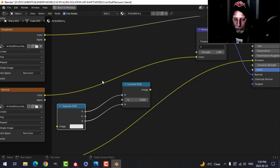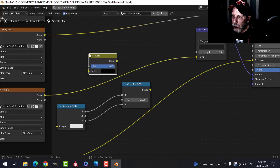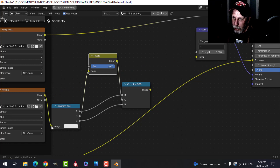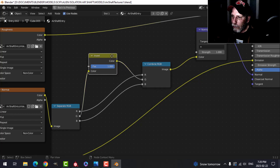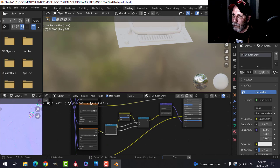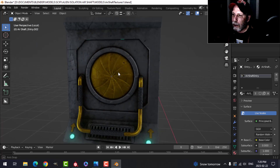I'm going to add one more node — Color Invert — and put it there for the moment. I want the Green to be inverted, so I'll connect it through the Invert node. I can pull this out of Normal, put that in there, and join that back up. What I've done is put this Separate/Combine RGB with an inverted Green channel in between — so the Green channel is inverted for OpenGL. Now when we look at this, the scratches are all indented.